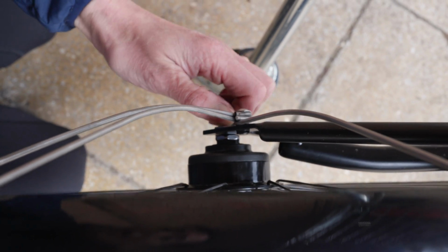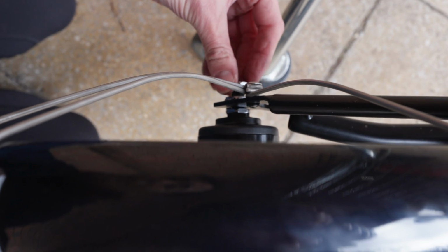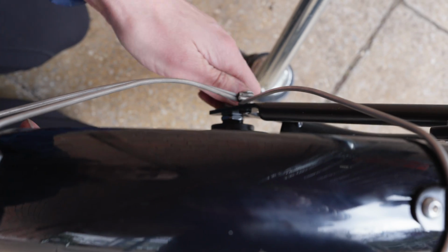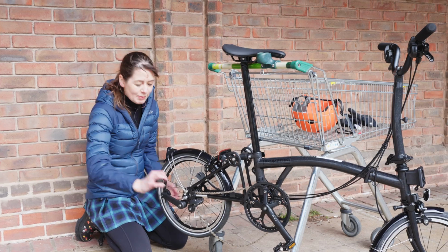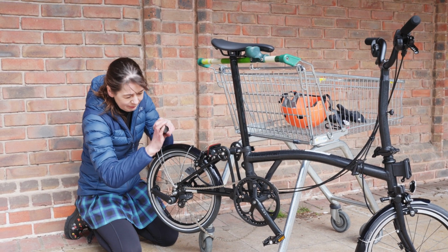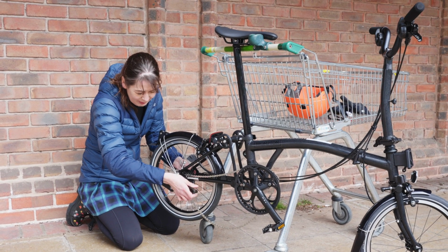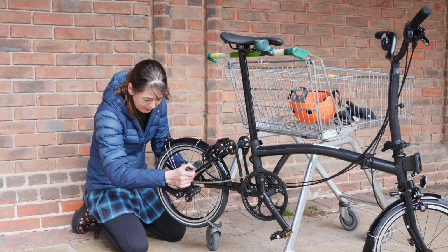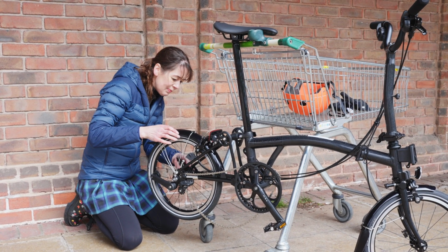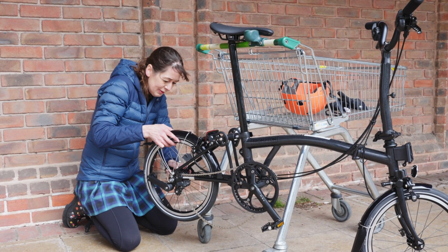Making sure the tab washer is aligned properly, and then pop the bolt on. Now tighten it up using my Brompton Toolkit spanner. I don't have a torque wrench with me, sorry. And then the same on the other side. Remember, righty-tighty, lefty-loosey.